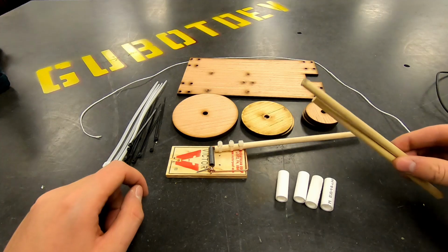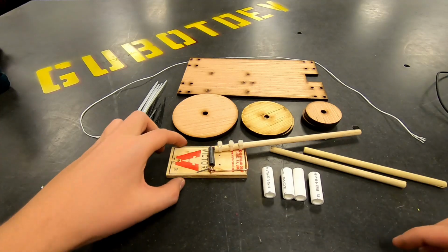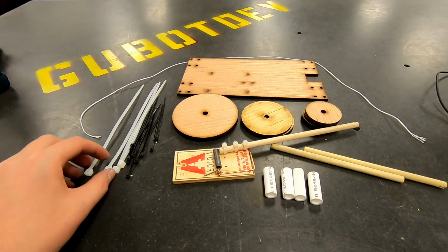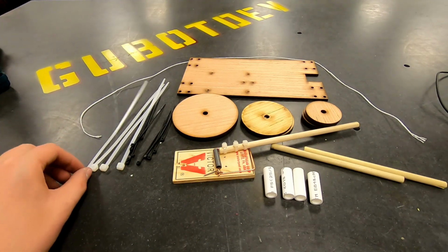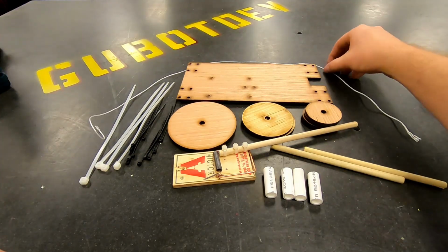You're going to have 2 axles, 4 wheel hubs, which are just these little pieces of PVC. You're going to have a Mousetrap assembled with your lever arm onto it already. You're going to have 2 different kinds of zip ties: a shorter black zip tie and then a longer white zip tie. And then you're going to have a piece of string. So that's everything that's going to come in your kit.